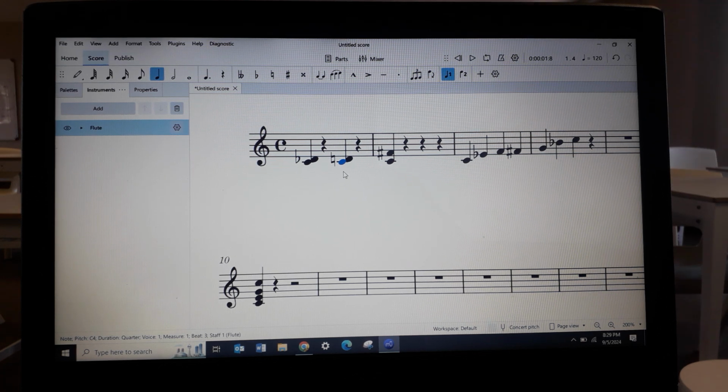Then the next one is this, which we call a consonant dissonance, because it's actually a much nicer dissonance than that. And in C major, this note is in C major, so it's a diatonic dissonance, meaning that it's within the key, even though it's still dissonant. So I'll demonstrate that now.